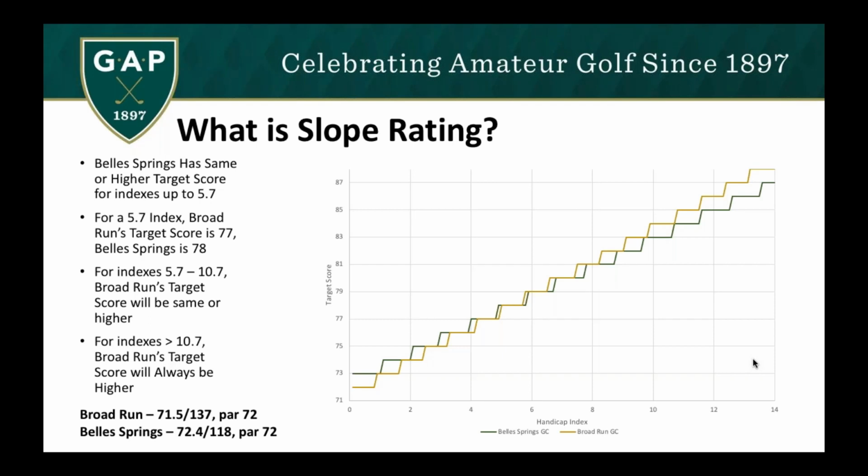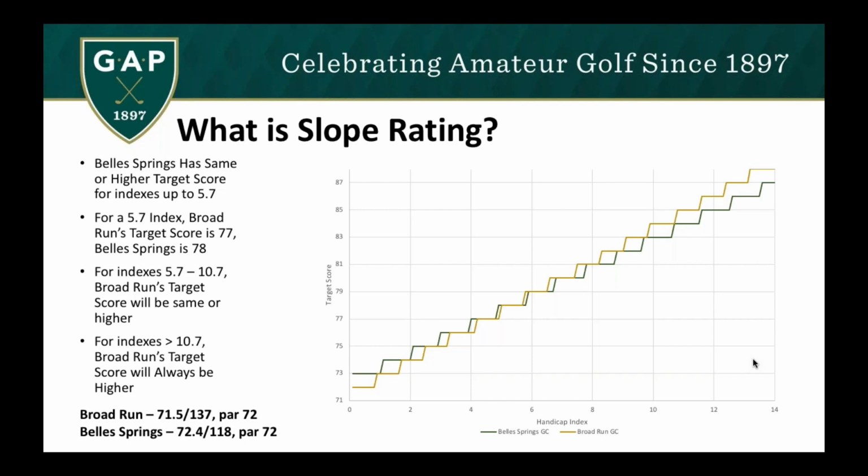But essentially, if you look on the left, these are the 2 courses we had in our example earlier, the question about which course is more difficult. So Bell Springs, as you can see, which is represented by the green line, as handicap index goes up, their expected scores go up. It was a 118 slope rating, so it goes up essentially at 118 over 113. The 113 is the standard, so we divide those 2 numbers, and essentially it's only going up a little bit more than the handicap index itself.